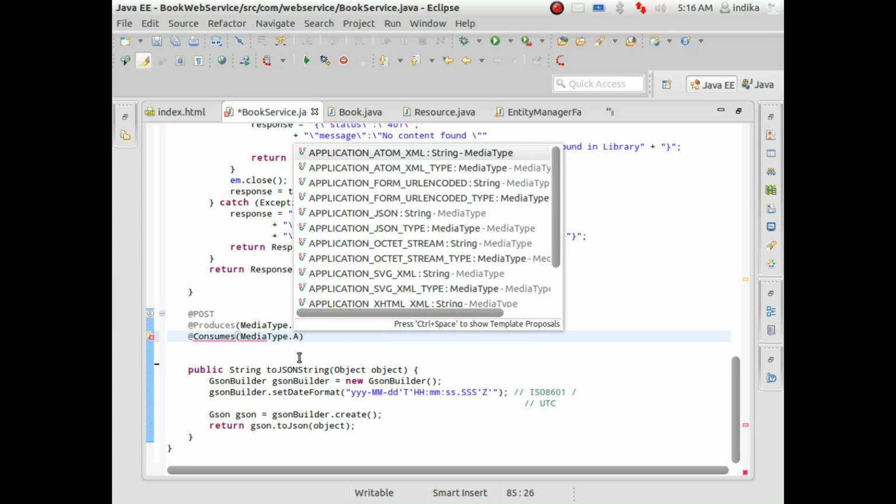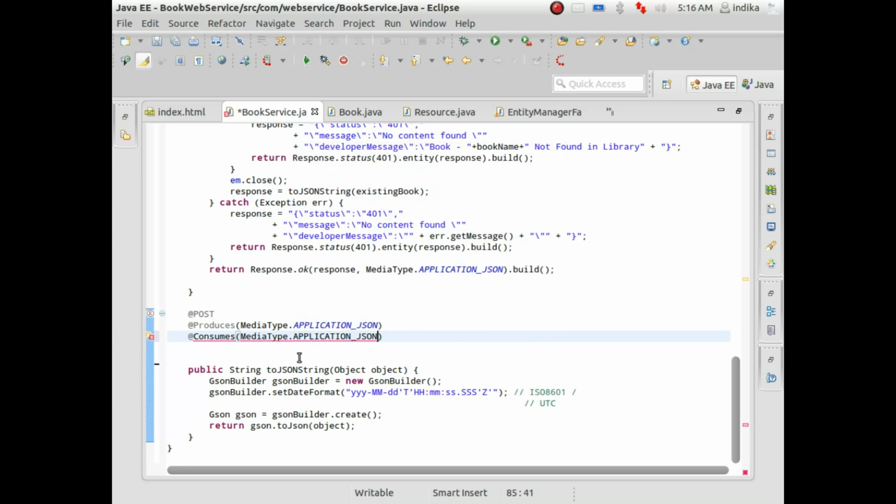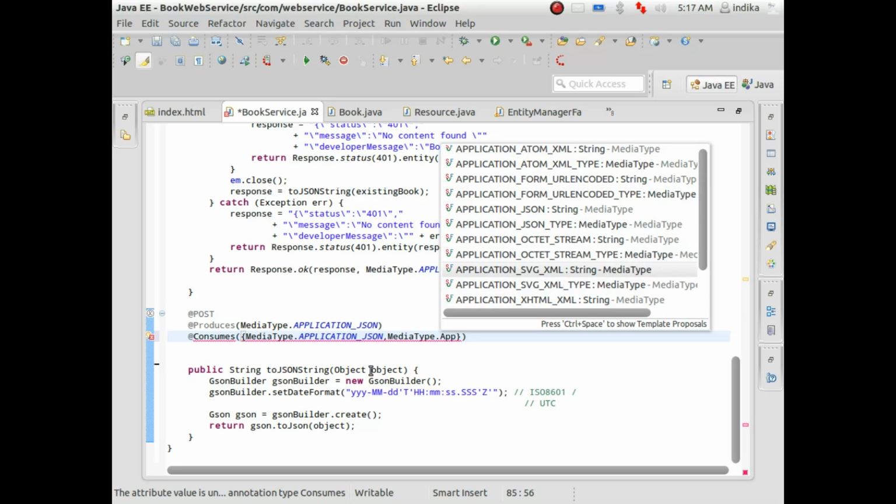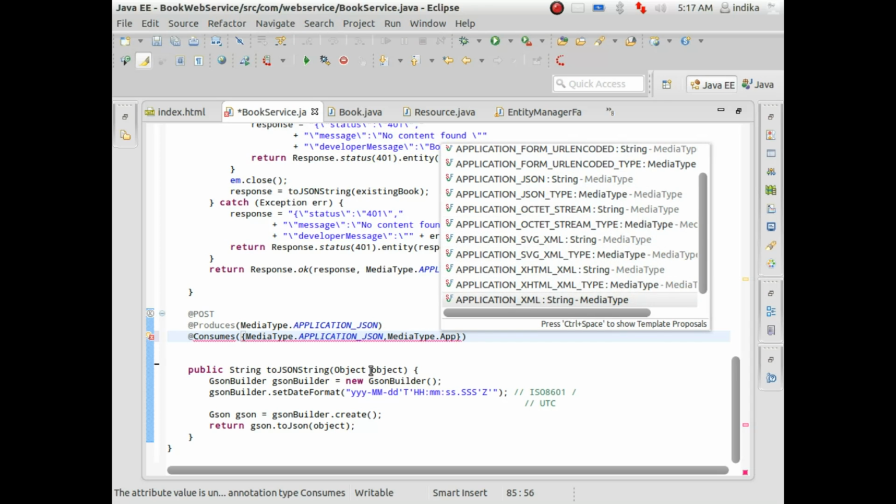MediaType.APPLICATION_JSON. Now if I want to give multiple media types, that is also possible. I can just do this, say MediaType.APPLICATION_XML.